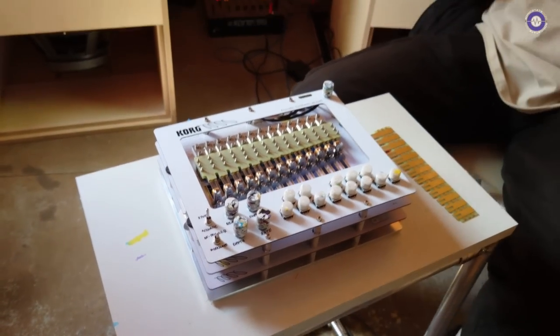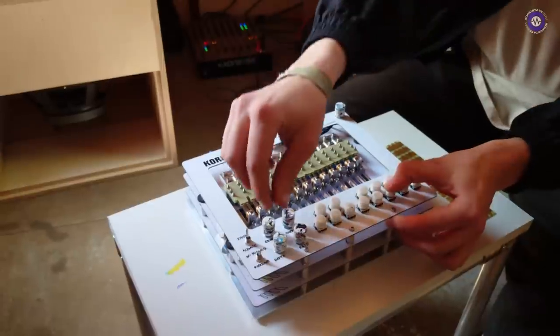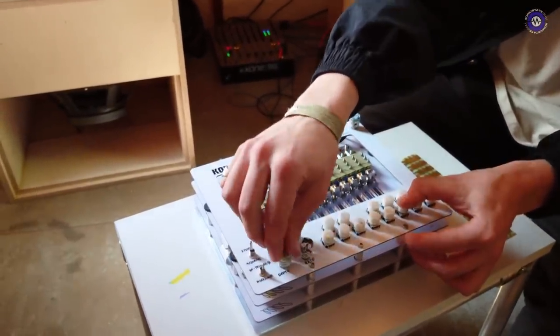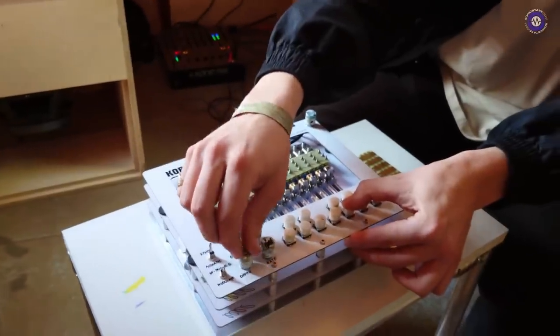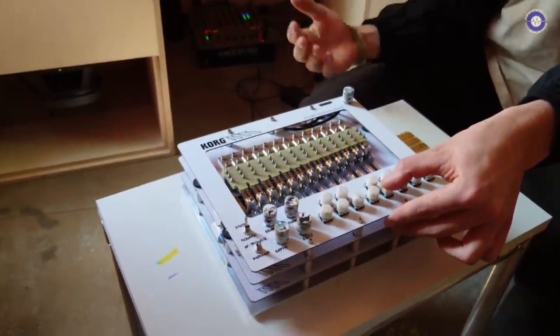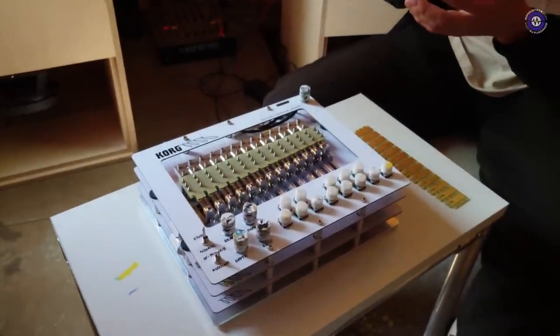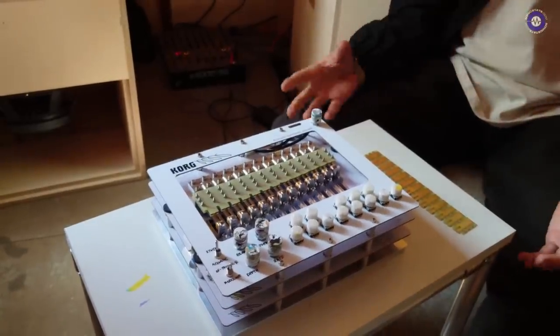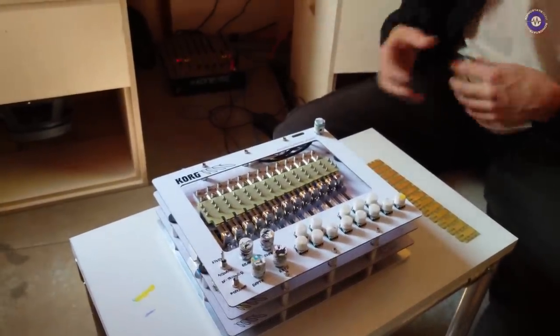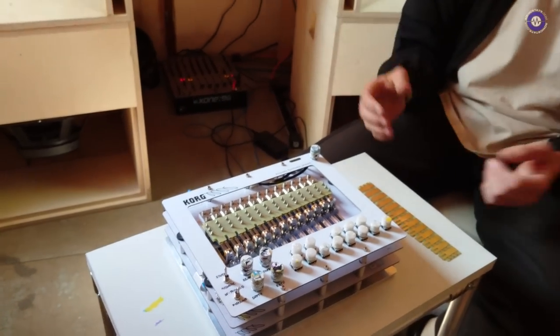This was really important to us that we also really represent the sounds of the resonators themselves. We don't want to color the signal afterwards, but we want it to sound like the metal that's in these instruments. And so now that we have this level of control, we can obviously modulate these parameters. If we start to introduce this LFO, we can hear how we get this swinging movement in the overtones themselves. Is the LFO affecting all of the different harmonics, all of the overtones? Exactly. In this instrument, we've grouped them together. We have the fundamental continuously sustained and then the overtones are being modulated by the LFO. But this is absolutely just dependent on the kind of instrument we're trying to create. We could also individually modulate each overtone signal. We could be doing things like arpeggiating between them. There's a whole complex array of controls that we can introduce to the system and it's very much dependent on what instrument we're trying to make.